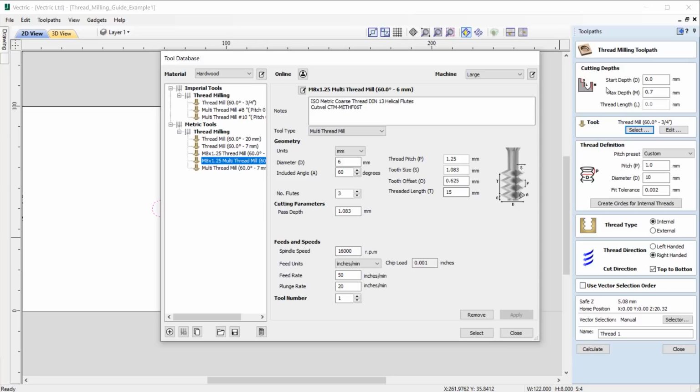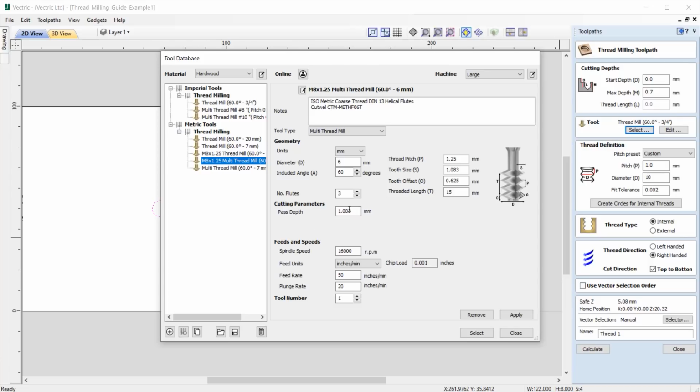If we exceed the 15mm in here, once we enter in the maximum depth of cut, then the software will inform us upon calculating the toolpath, prompting us to enter a safer, more suitable maximum depth. Then we can move on to the pass depth.